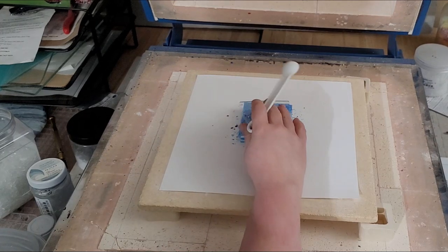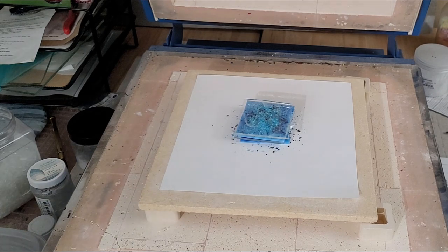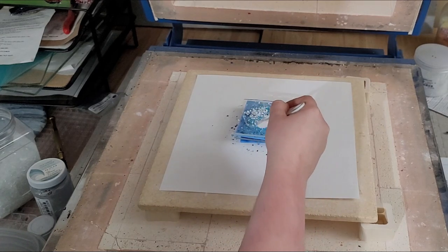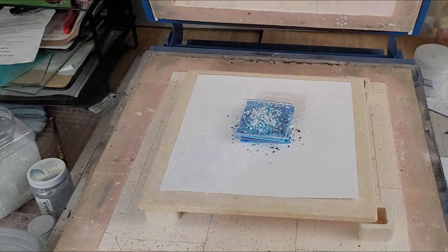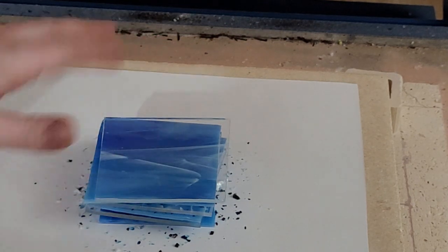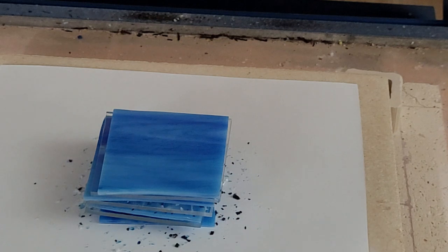I'm going to do just a little bit of this sky blue again - this one's translucent so it should give us some really nice little wispies. And let's do just a little bit of this white opalescent, medium grit as well - I'm using a half teaspoon scoop. I've zoomed in a little bit so hopefully you can see a little better. I'm going to stack our blue wispy and then do a layer with nothing in between, so there's three layers like that.